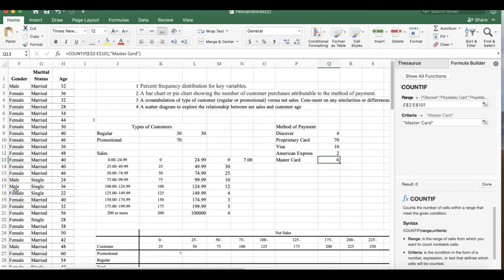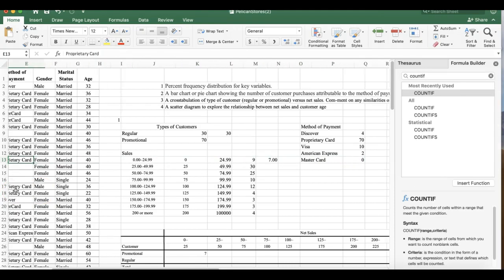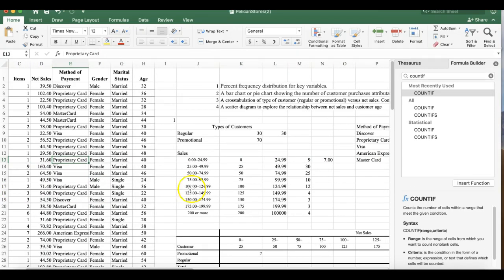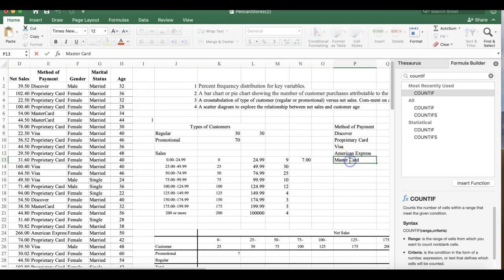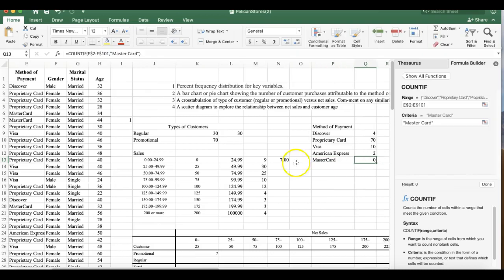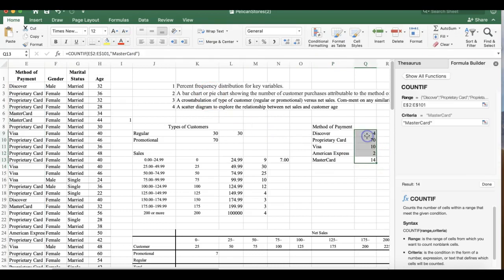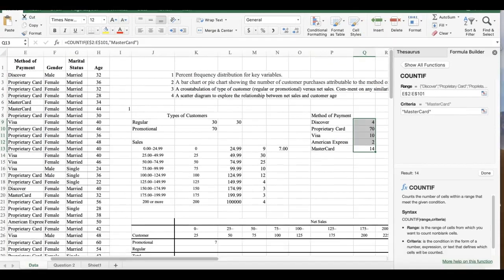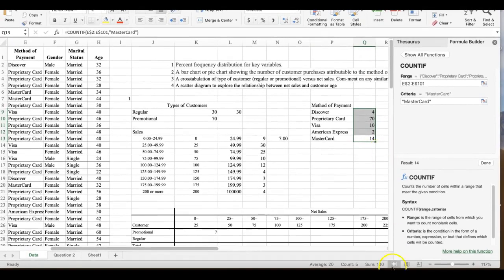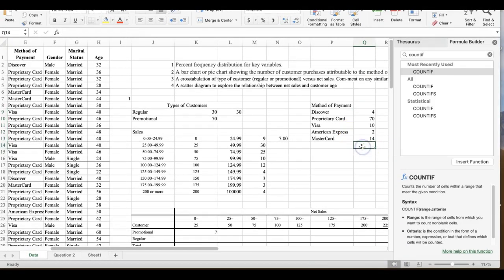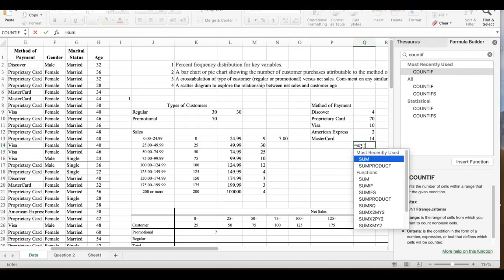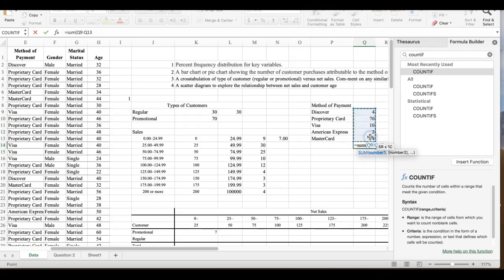Let's go look at the spelling of this. Maybe I spelled it wrong, MasterCard. Doesn't look like I spelled it wrong. Oh, yes I did, because I had it as two words. See, and it did 0. That one word, 14. And then we'll look at this and we'll see that the sum is 100, or you can just auto sum it as well. And so we can put the sum in here to just do that.